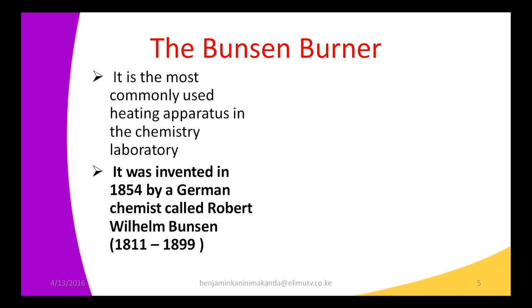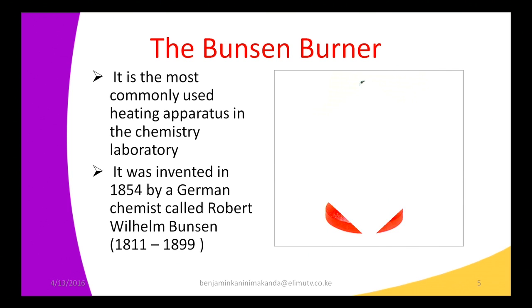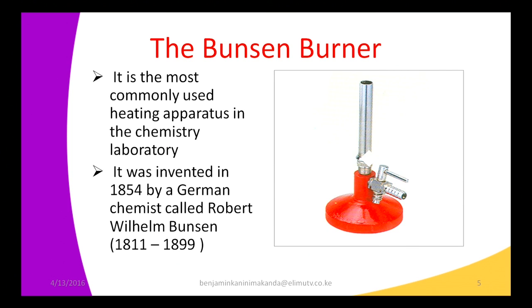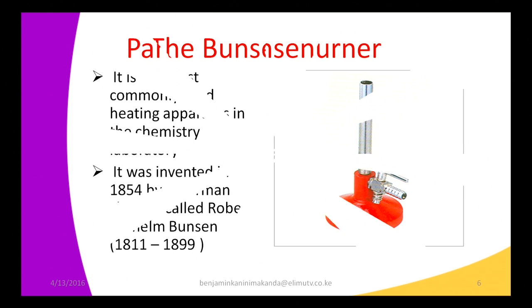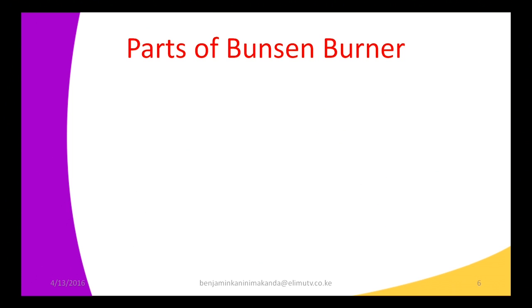Now the word Bunsen burner, Bunsen is the name of the inventor of this apparatus, meaning that it has been there since time immemorial, and it's still being used up to this point as we speak. Now let's look at this apparatus, or this source of heat, a Bunsen burner. Now this is a picture photo of a Bunsen burner used in the lab. So that's what we have.